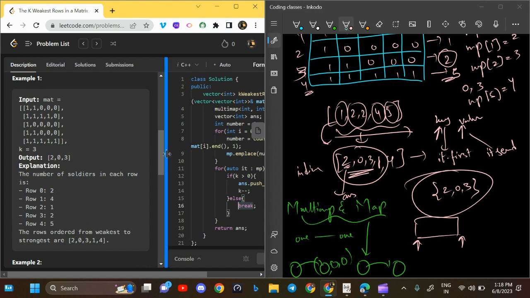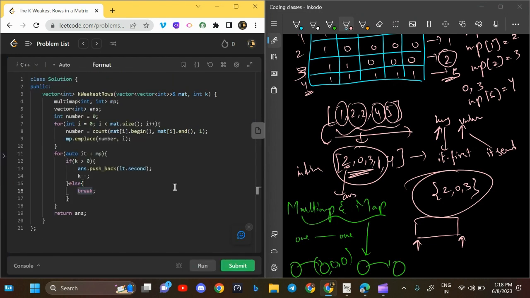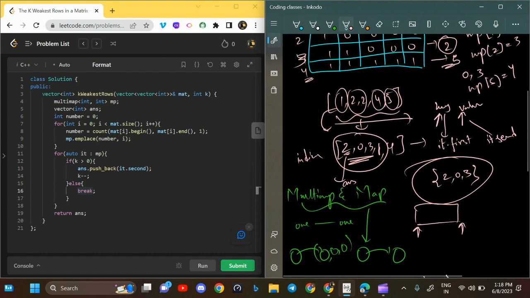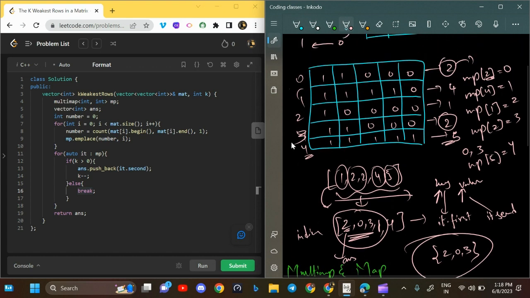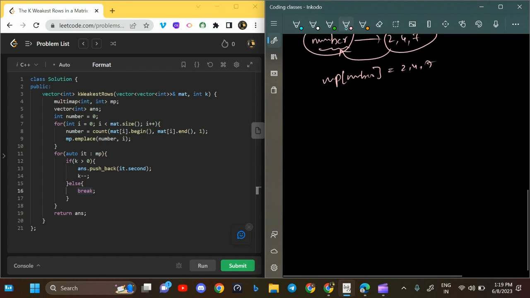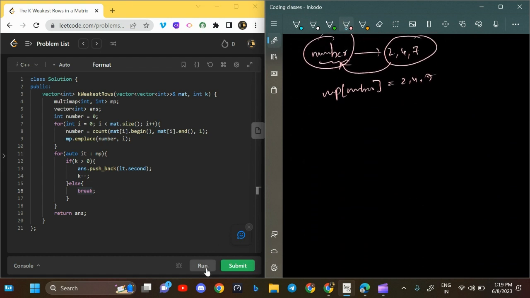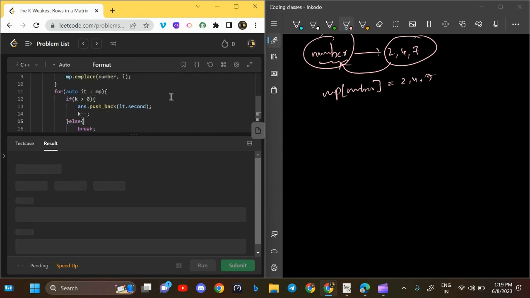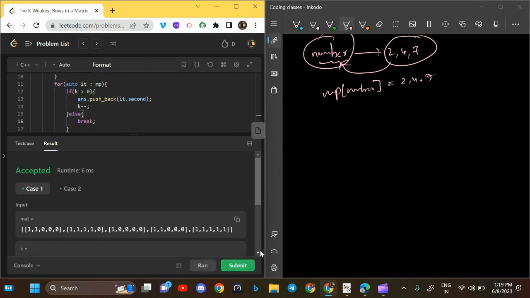So we need only k elements from the beginning, and we are storing them in the unordered multi-map. Multi-map is helpful in this manner. No matter how many values correspond to that particular key, it will store all of them, and it will finally return as per your conditions. All right, so that is how it stores. I hope you have got enough clarity, and let us now run this code. Yes, it worked, and we'll even submit it.